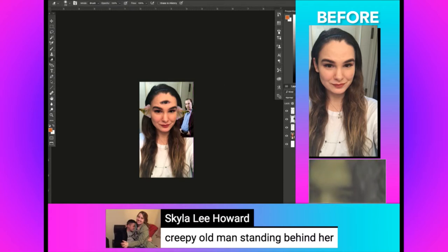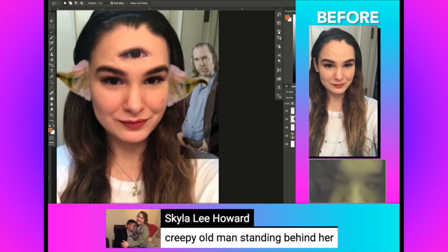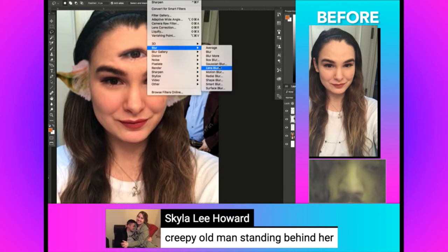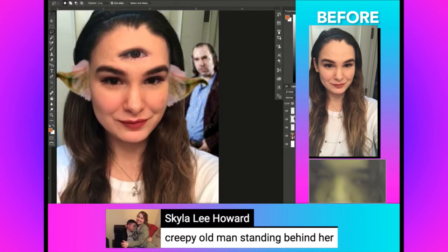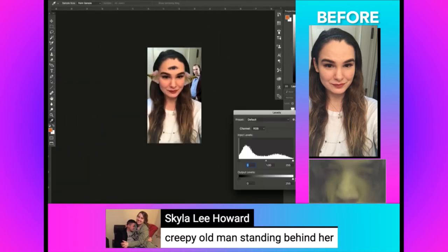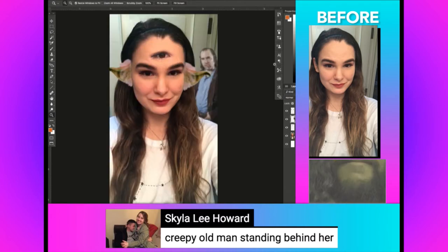To really sell this, I think you gotta first make sure that the boundaries of her hair are set up. Shoulder. And I'm gonna make him a little bit out of focus, just so that it's a little more believable. There, you almost wouldn't notice it. Wow. Give me a wow. Wow. Cool. Well, there you go.